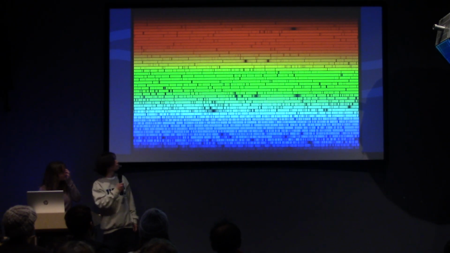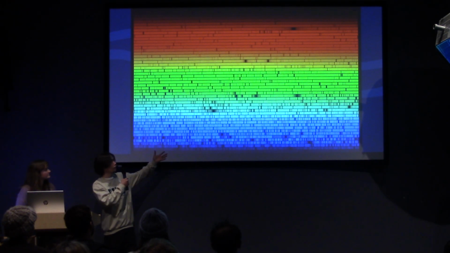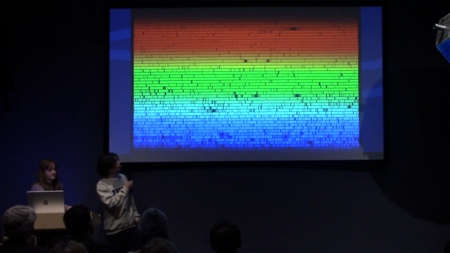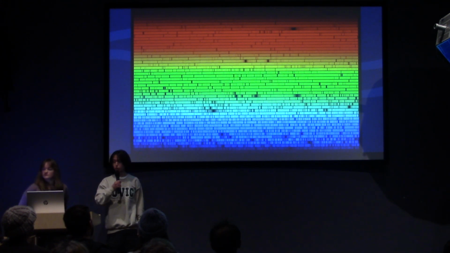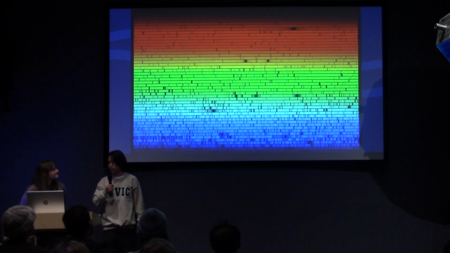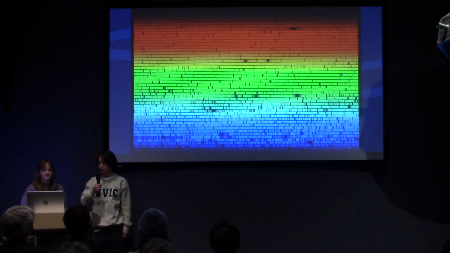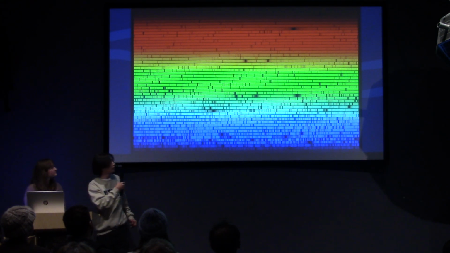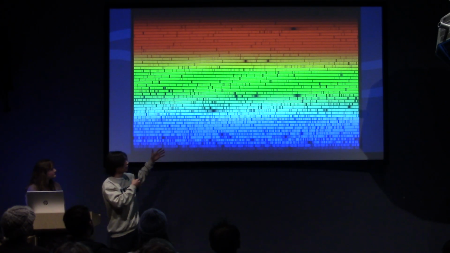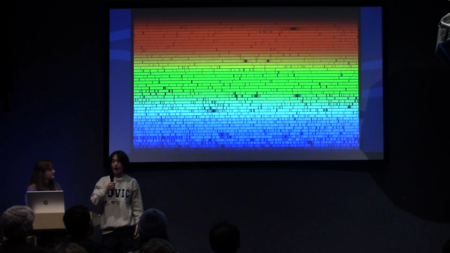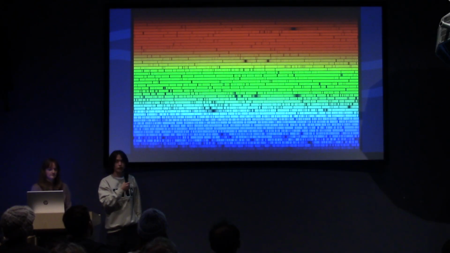Different elements give off different unique spectra. Up here you can see the sun's solar spectrum. Depending on the atom that we're looking at, you can identify what is within the spectrum of an object. This is the sun's spectrum, and this also continues with galaxies or even gas clouds.